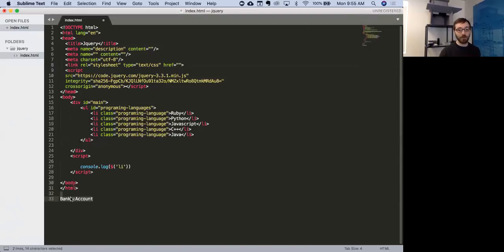That's a little bit of what's going on here. The $ sign is representative of the jQuery library. So when we use the $ sign, it's telling our script, oh, I want you to go into the jQuery library and use this method that is specific to jQuery.